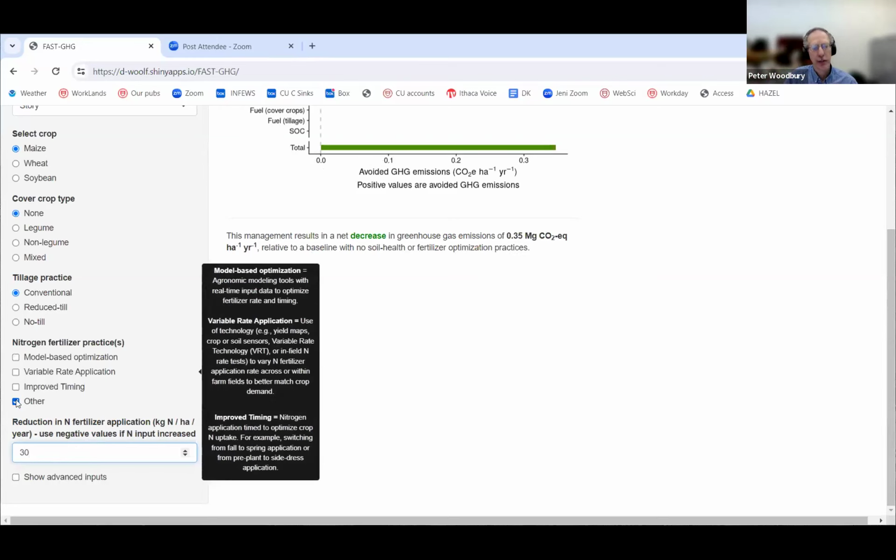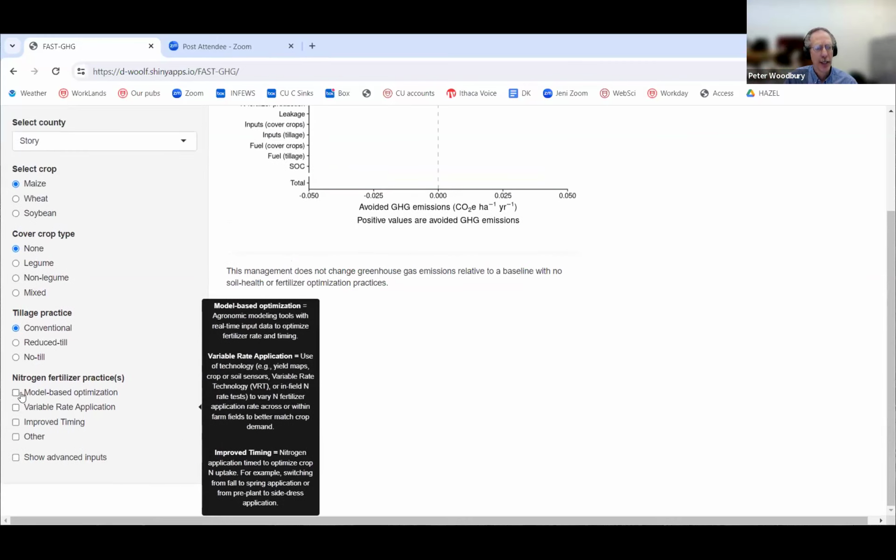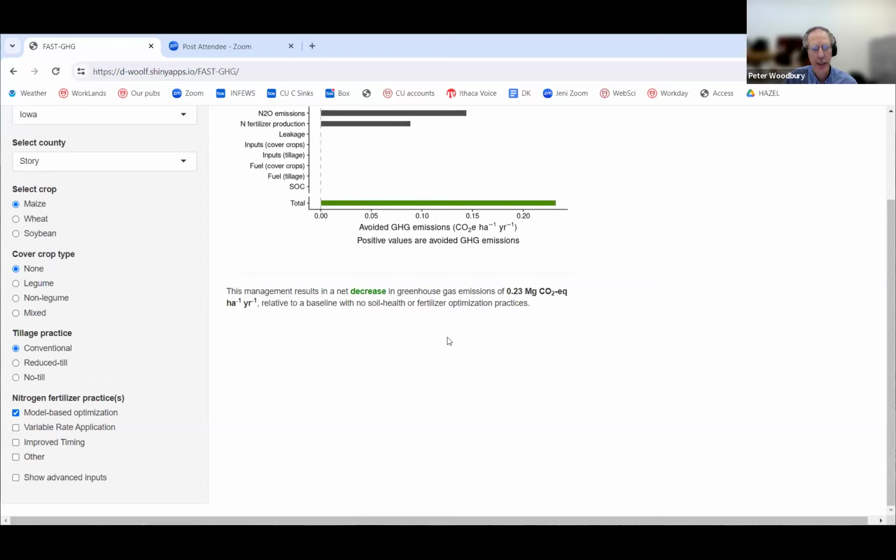So if we're not sure how that compares to the other nitrogen fertilizer management practices, we can go back and select the model-based optimization, and that was 0.23. So by choosing other, and by choosing 30 kilograms of nitrogen reduction, we're getting an even larger benefit than any of the other nitrogen fertilizer practices.